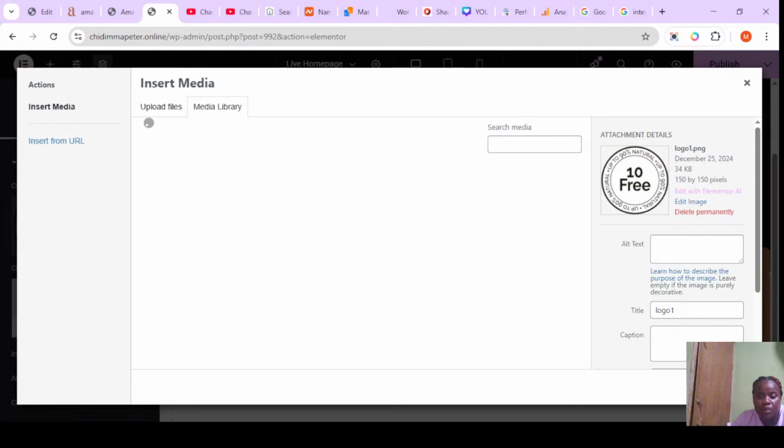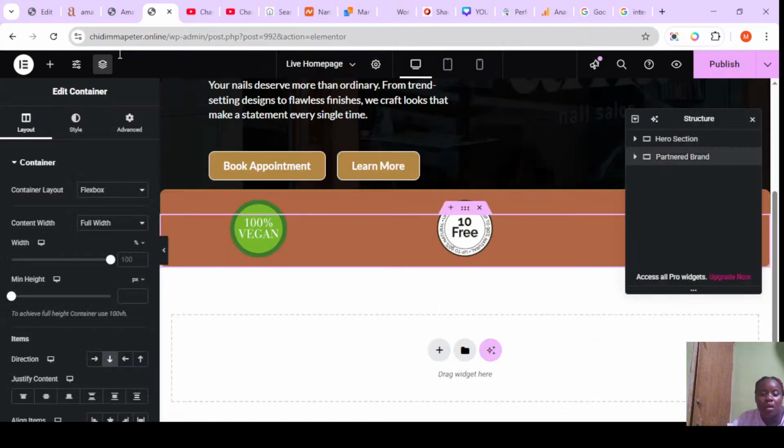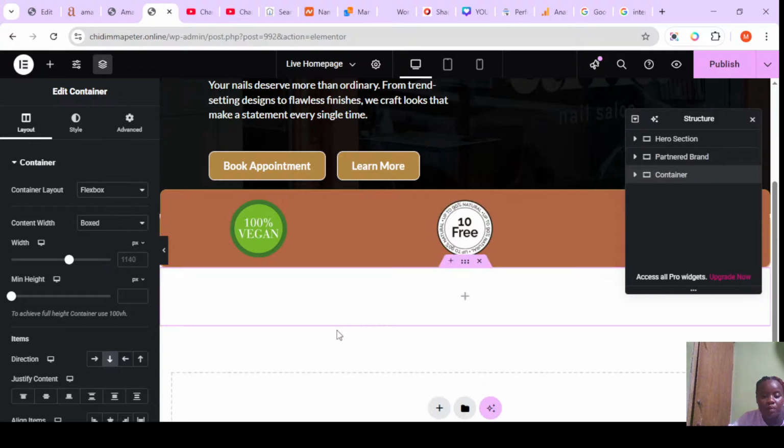Yes, so that's it for the section. And the next section is our services, what we offer. Probably we might stop at this section, then tomorrow we continue from where we stopped. We add a new container for our services. We change the content to full width. It will give it top, left, right, bottom padding, so it doesn't get our work clustered.